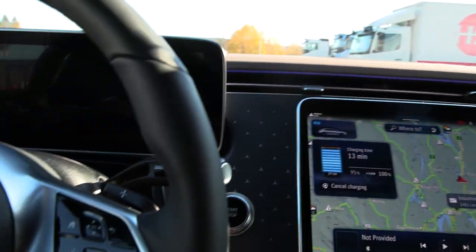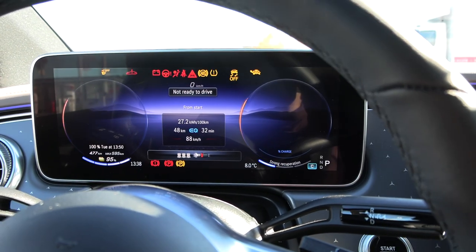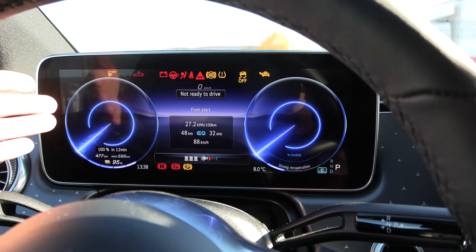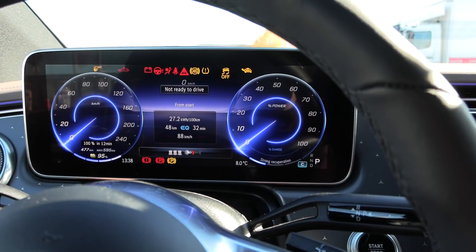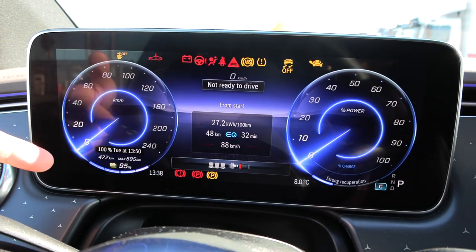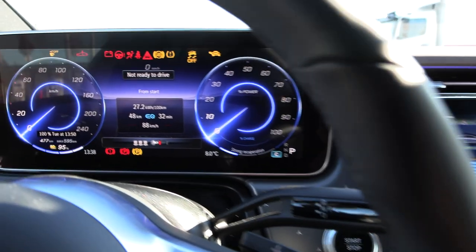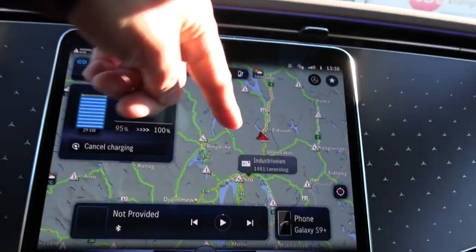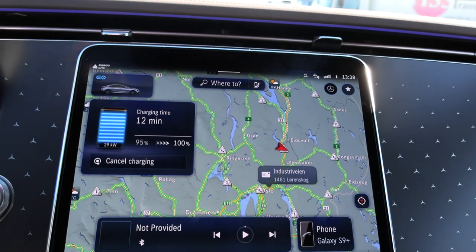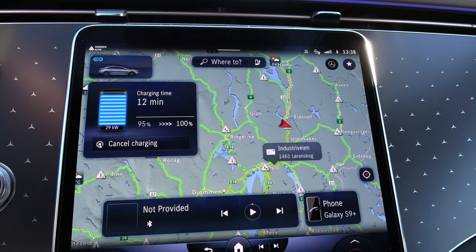What we're going to do today is to fire up the car. I'm going to measure the consumption and see how good the range is, because it's supposed to have pretty good range, but practically it doesn't seem like it's that great — maybe it's a lack of heat pump, and it's getting cold nowadays. It's at least eight degrees Celsius and we have sunny weather. We'll drive north, all the way, then back again, and measure the consumption and distance. I'm topping up now — let's unplug and go.